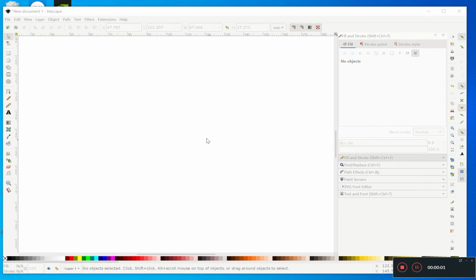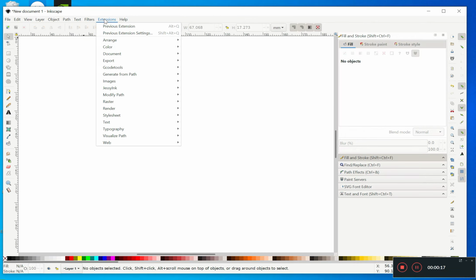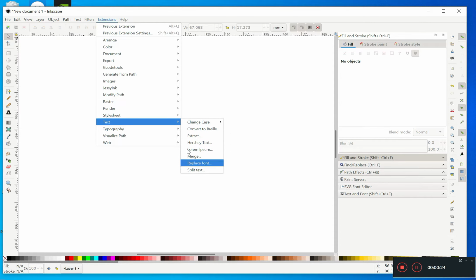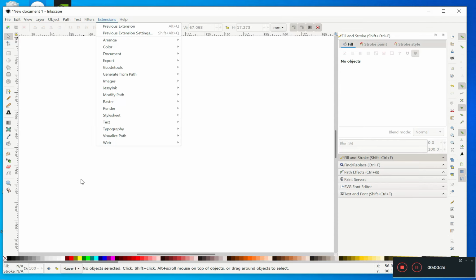In this tutorial, I want to look at the text tool. I'll be doing subsequent tutorials about how to deal with text in general in Inkscape by looking at the text menu and also by looking at the extension text drop downs here. But first, for this tutorial we concentrate on this text tool here.